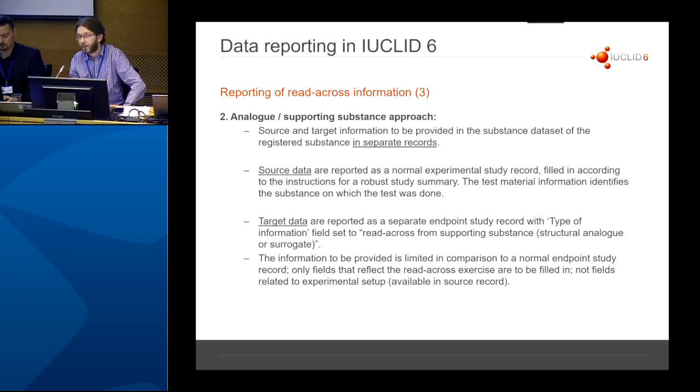You can go into more detail because it's maybe a bit difficult to understand like this, but the main thing to understand is that you always need the source information and the target information inside your Euclid dossier. You cannot say that this is the outcome of my read across and the information I used is somewhere else. We need to have all the information in the dossier in order to do the assessment later on to make sure that the read across was adequately applied. So that's for the read across.